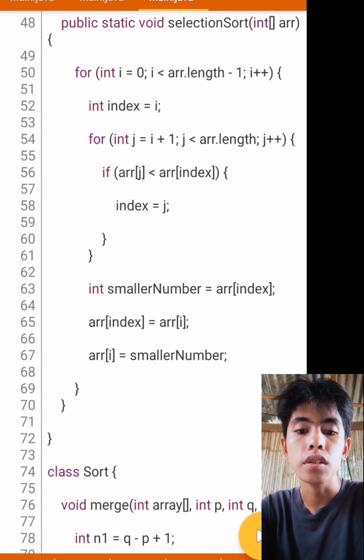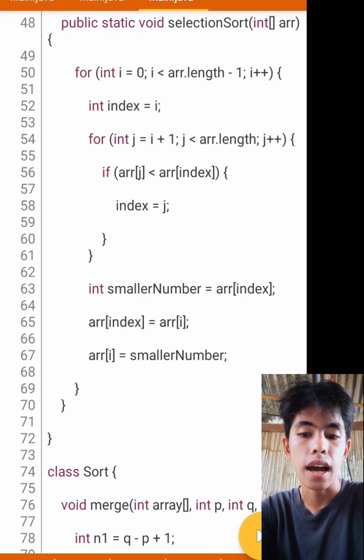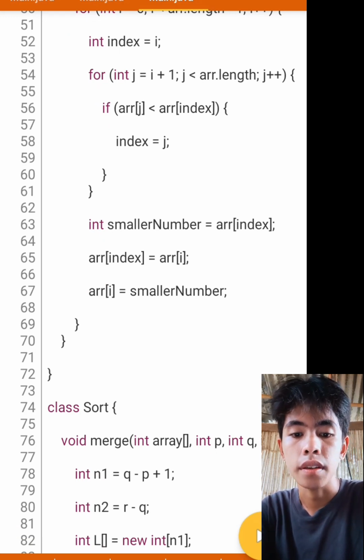For (int i = 0; i < array.length - 1; i++), int index is equal to i.